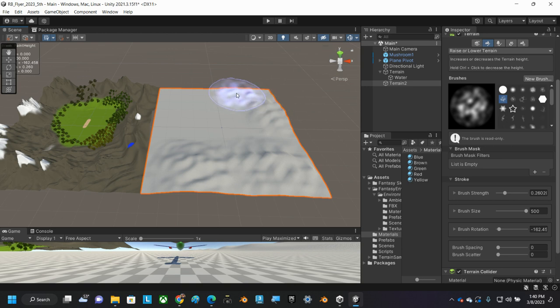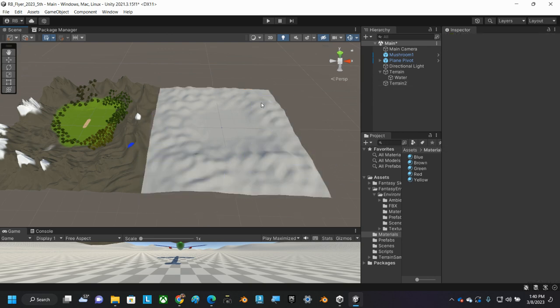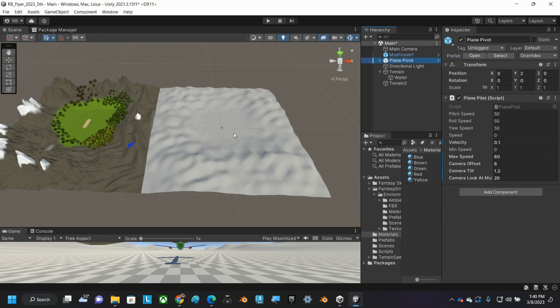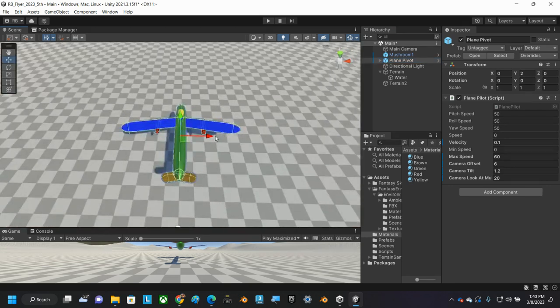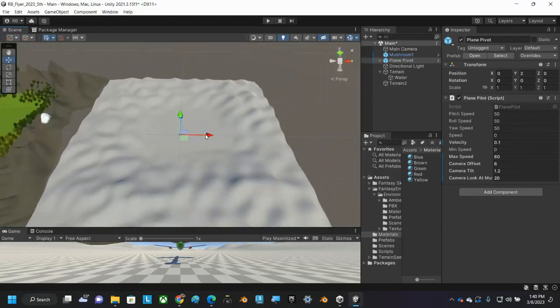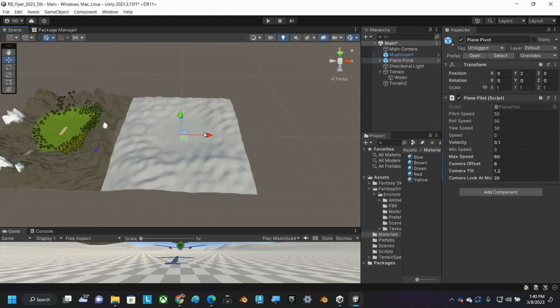Now, I am going to leave the middle of my terrain flat because that's where my airplane is, way down there at the bottom. I hit my W key. If I were to frame on that, there's my plane, down there. It's in the middle. I want to leave the middle of this flat. I don't want to raise up the middle because that's where my airplane's going to be.